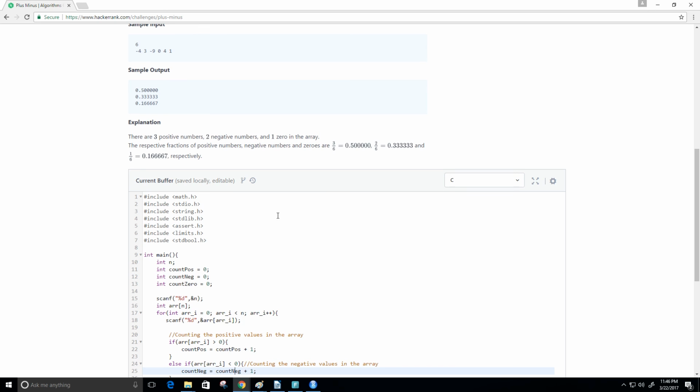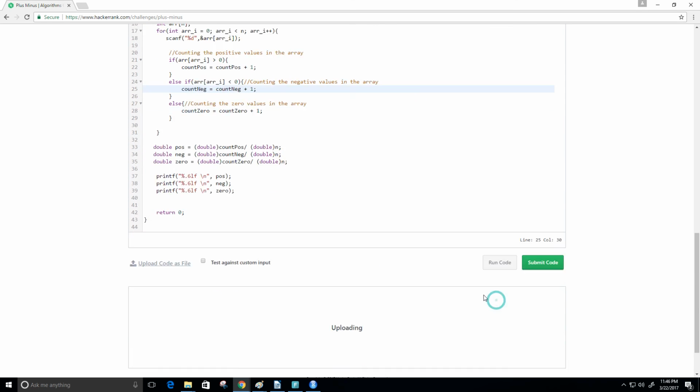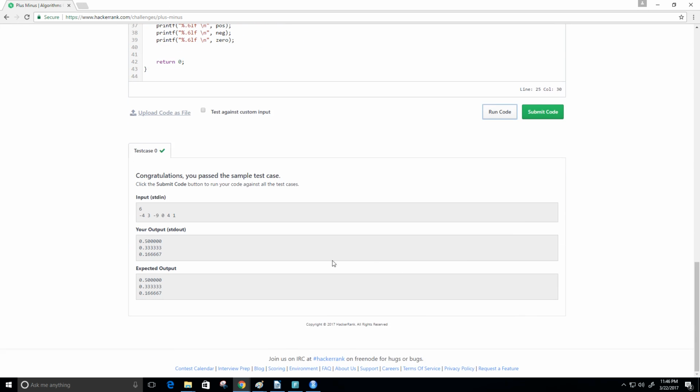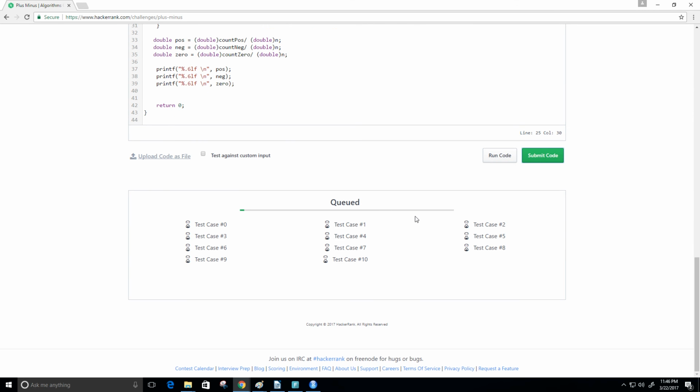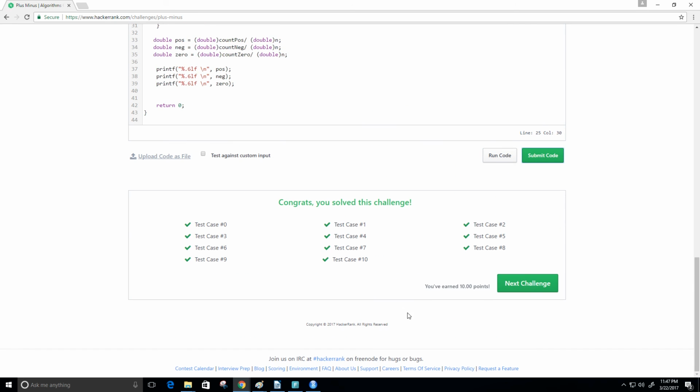And I think that should be it. Let's see if we get any mistakes here. So it's processing. It looks like I passed the sample test case. So let's go ahead and submit. Oh, perfect. Looks like I passed all of them.